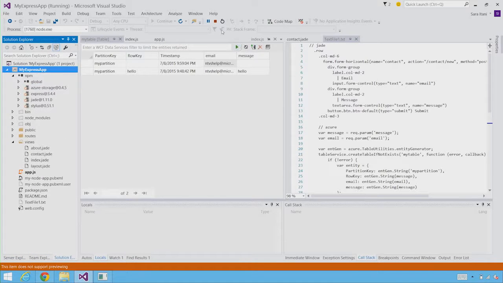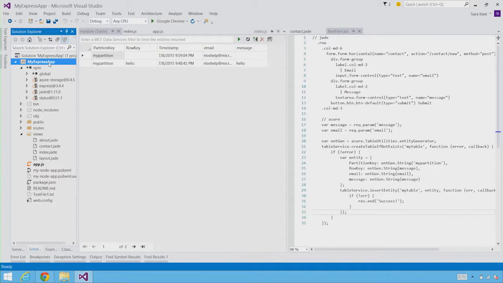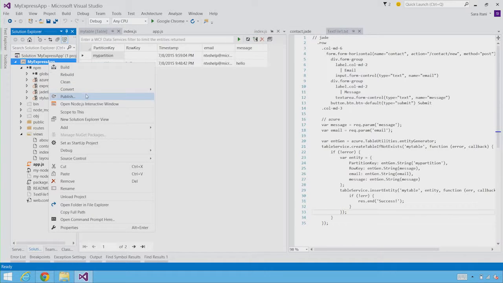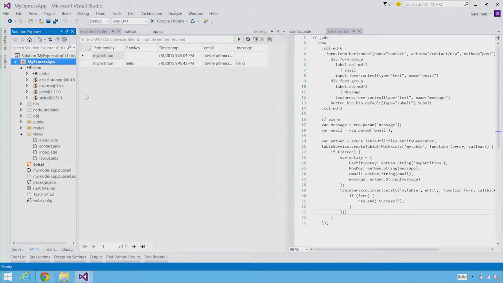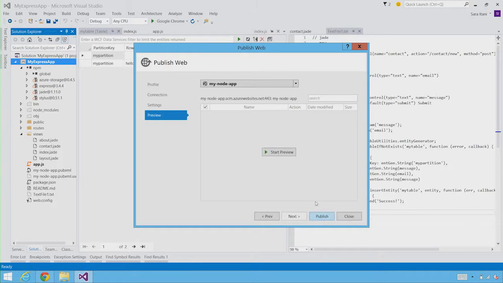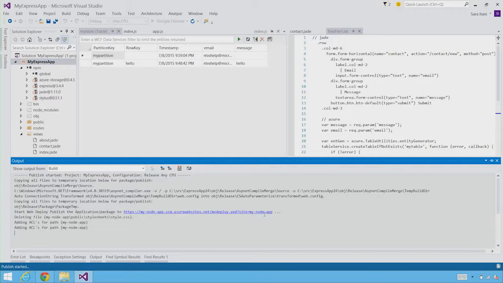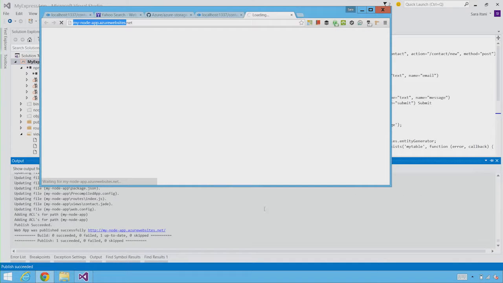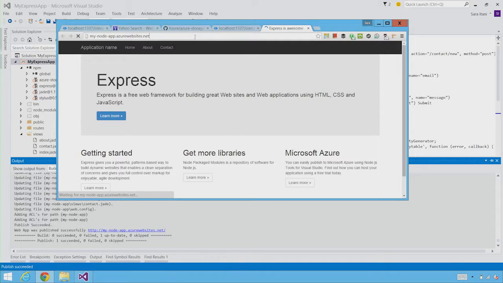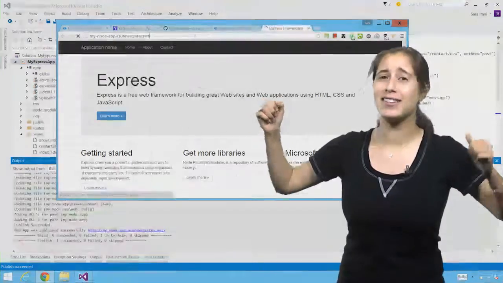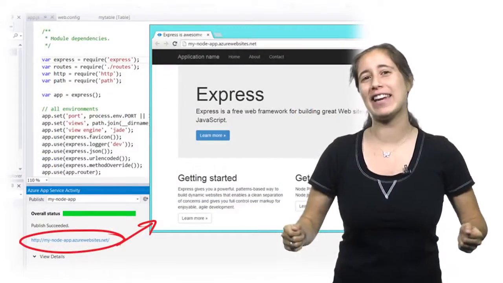a final deploy to another server. So publishing is super, super easy within Visual Studio. You simply right-click on your project, select Publish, and go ahead, and we've already configured it with our web publish settings, and we can go and wait for the publish to complete. And yay, our app is loading. And lo and behold, you now have a live running site.